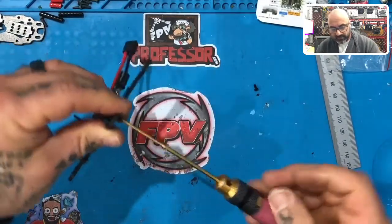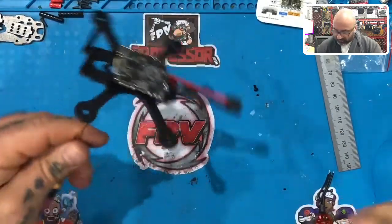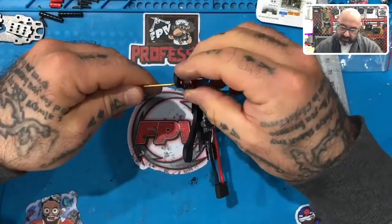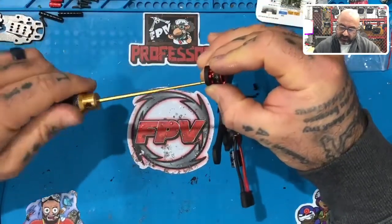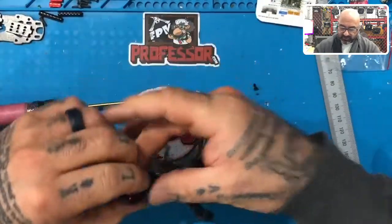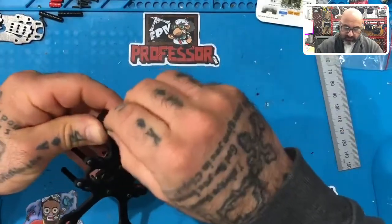And these holes are cut very tight, so you do need to thread it a little bit. So just line up the motor, and you want to screw one side of it in just to hold it in place. Don't tighten it down too much because you've got to line the other side as well. Okay, so just line the other part up. You can put the screw in there on the top.